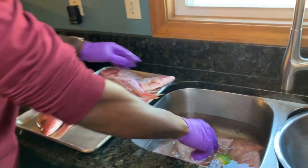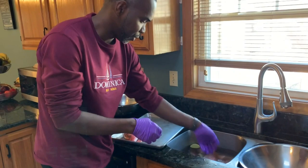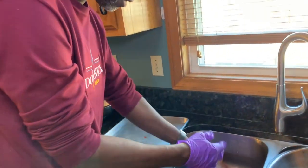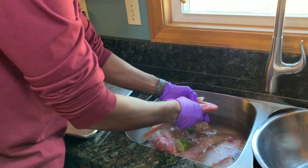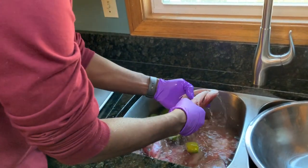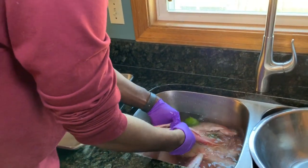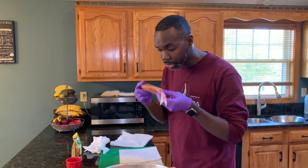Okay, so our fish is going to be washed in here. Be very careful when you wash your fish. Okay, be very careful of the gill. Okay, make sure you be very gentle. Don't just put your hands in there, you'll get hurt. Okay, be very safe. Okay, so you want to make sure you get the gut. Okay, nice. I could smell the aroma from the lime. Wow. Now that we've washed our fish, smells good.